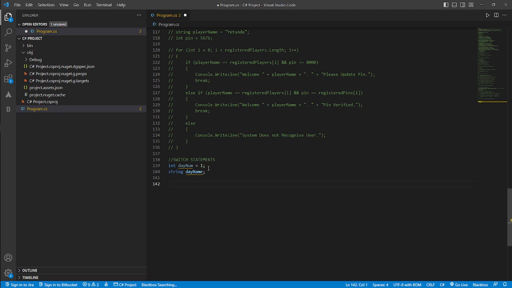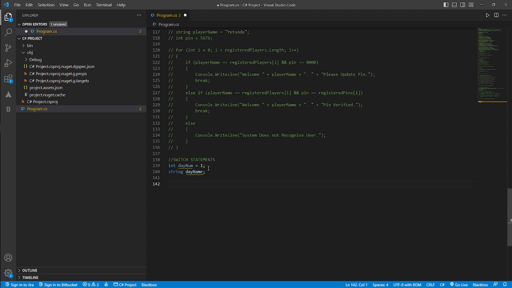Day one would mean Monday, depending on how you count your days, but let's use Monday as day one. Day two is Tuesday, day three Wednesday, day four Thursday, day five Friday, day six Saturday, day seven Sunday. If the person puts day 9 or 10 or whatever, it will not return any day, or would give back that the day number is not valid, or that the days do not go up to this number.